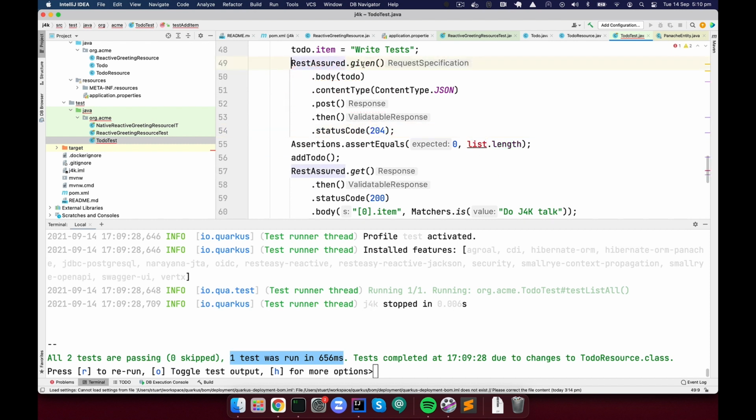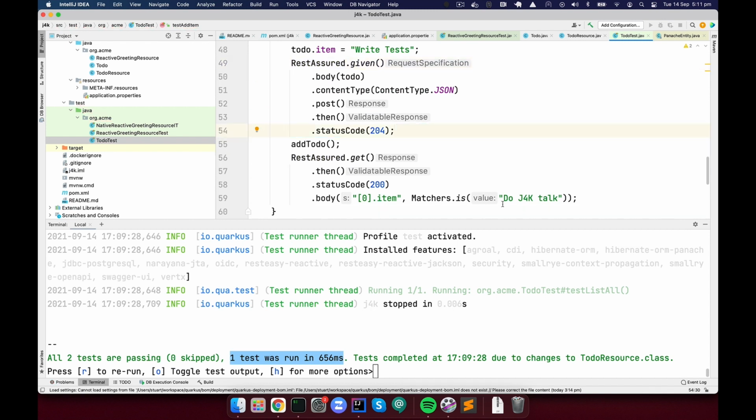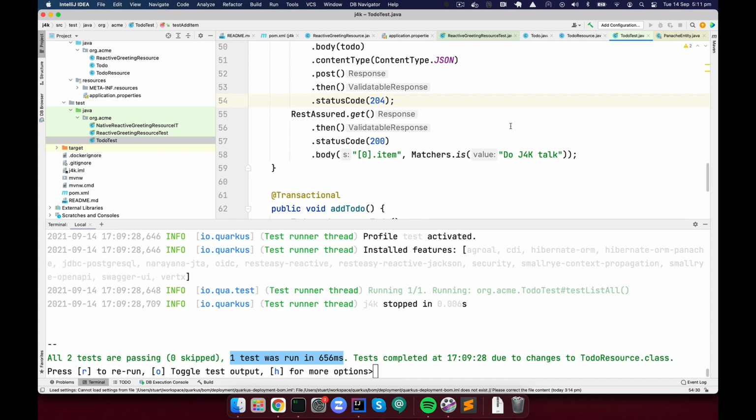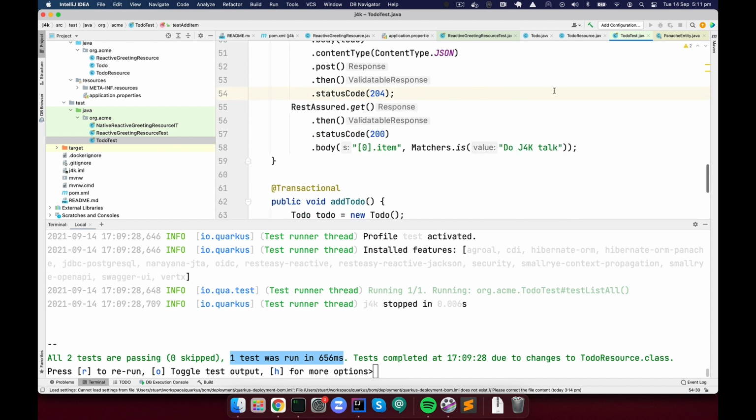That should create the item in the database. And now that we have it, we could use our list endpoint to verify it, and because that code's already written, that's exactly what we'll do. We'll verify that the code is write tests.